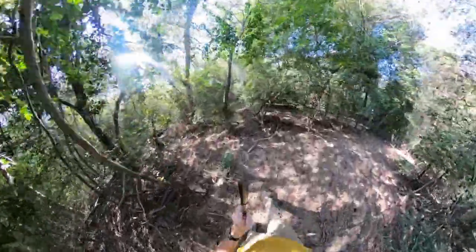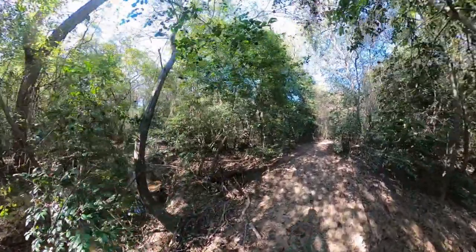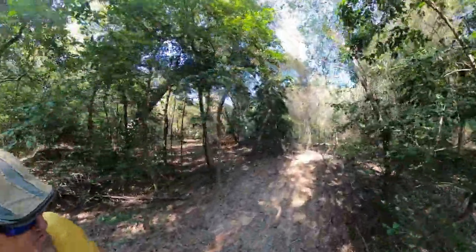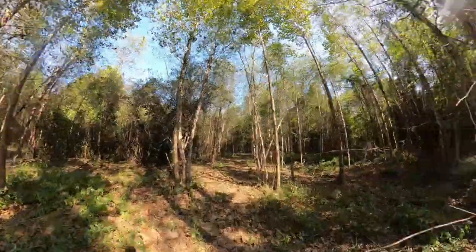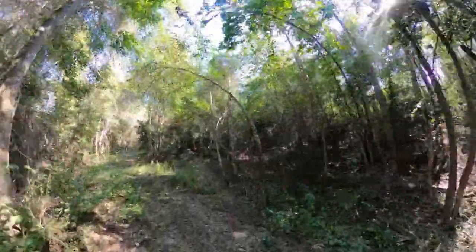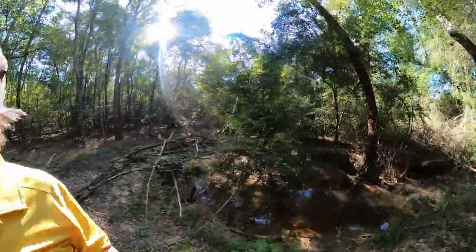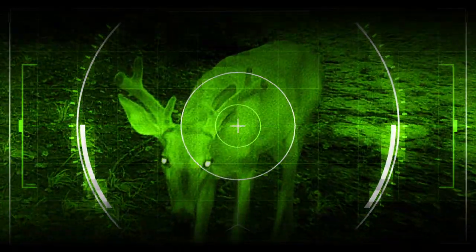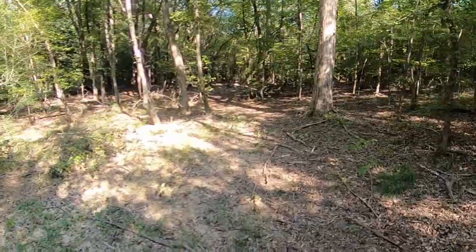From here we can see down towards the creek and we're going to follow that creek along to the west end, then around to the north and back east. Down near the bottoms we have quite a bit of animal activity all the time — just about every visit I've seen deer and or hogs. Heading into some of the thinned areas down by the northern creek edge, there are lots of tracks, lots of trails, and photos from wildlife cameras in this area.